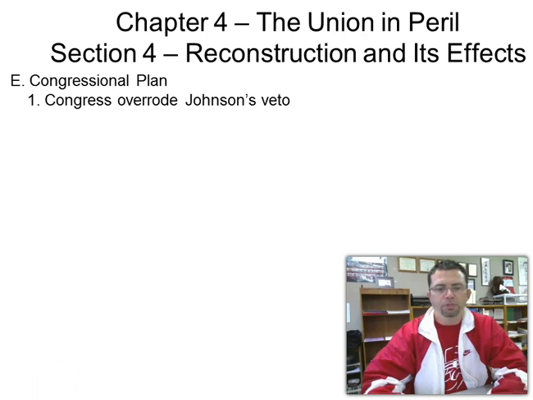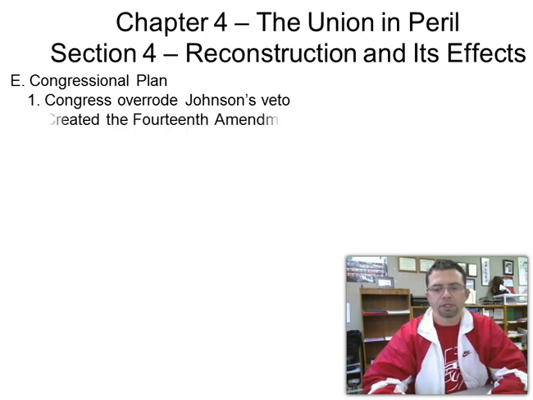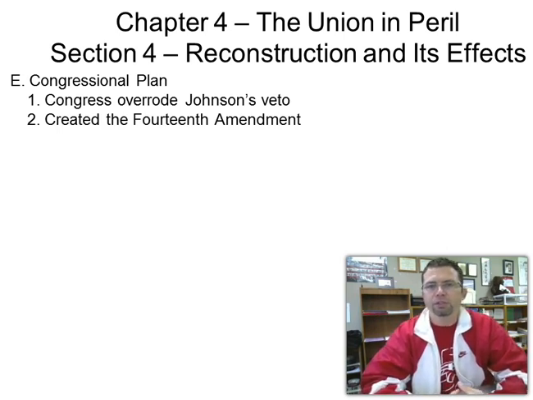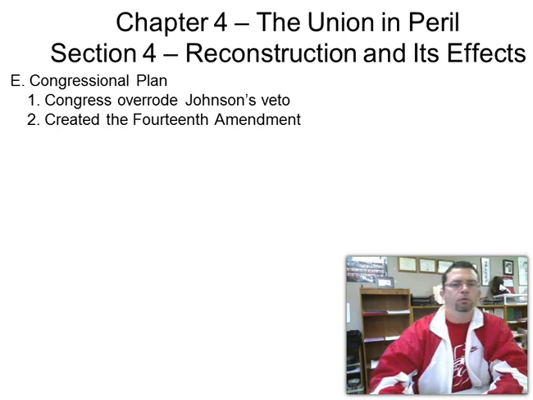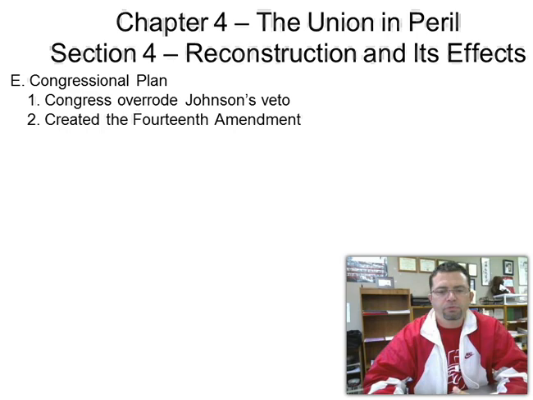Obviously Johnson vetoed both because he was against any laws giving favor to African Americans. Congress then began working on their own plans. They had the power to override Johnson's veto, and they did — extending the Freedmen's Bureau and passing the Civil Rights Act of 1866, then pursuing that further to create the 14th Amendment. We need to pause and talk about the 13th Amendment first. The 13th Amendment, passed while Lincoln was still alive, freed African American slaves. It states that neither slavery nor involuntary servitude shall exist in the United States, except as punishment for a crime. The 13th Amendment gave former slaves their freedom under the Constitution.